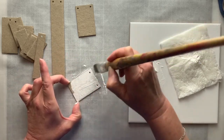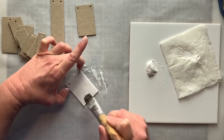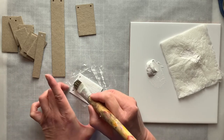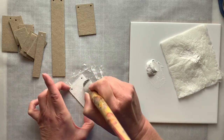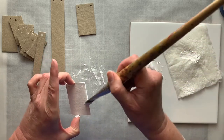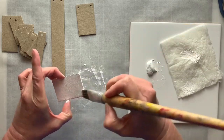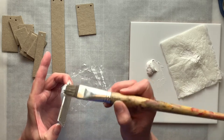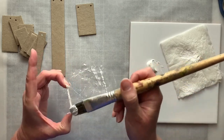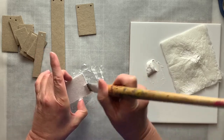Now I'm trying both because, well, partly because my chalk paint has the vintage photo in it, and I'm not sure for the sake of my design team project that it will work. I feel like it will, but I'm not sure. So I wanted white, and I felt like gesso and chalk paint are very similar in consistency, I feel. So rather than making a white chalk paint, because I have so much of the other, I decided I would try gesso. And gesso is something that most crafters have on hand. So if you don't have chalk paint and you want to try this process, I thought I would make them using something that you would have readily available. And sometimes it's just fun to experiment, which is kind of what I'm doing. Just playing.